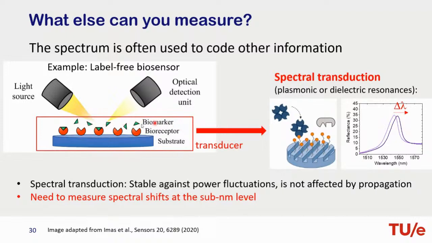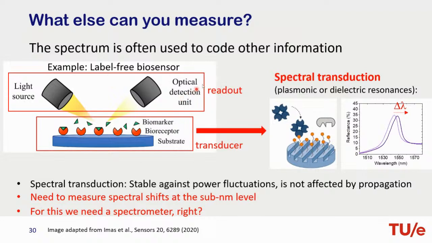Now, again, this part is what I call the transducer, and the goal is to have a structure that has an optical property such that it produces a given spectrum, and in this case, very simple, a peak in the spectrum, and this spectrum will shift if there is this additional layer of proteins being bound. And basically, if we can measure this, then we can measure the presence of that biomarker.